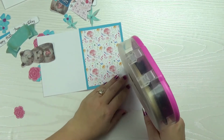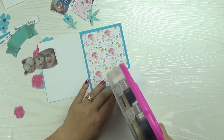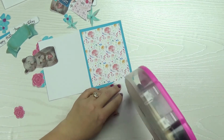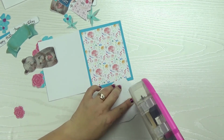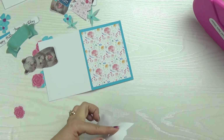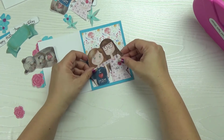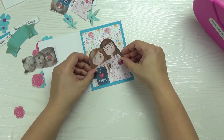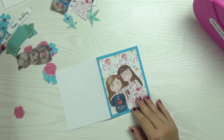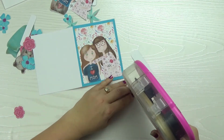So pop dots are just a little piece of foam with some adhesive on both sides, and I use those to pop up sayings, but I don't have it in front of me, and it looks like I probably need to go get some more. So I'm going to go ahead and just tape the next layer on here to the card. And then I think I'm going to do this one that says Happy Mother's Day. And I'm just going to go ahead and add this one.